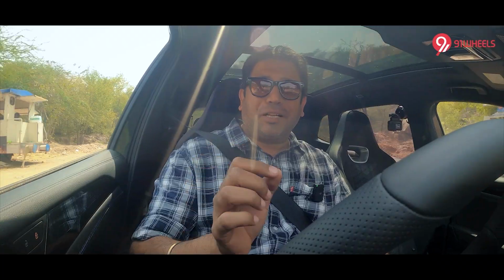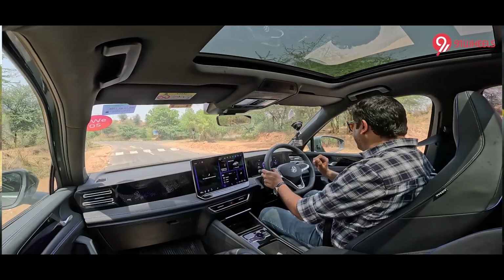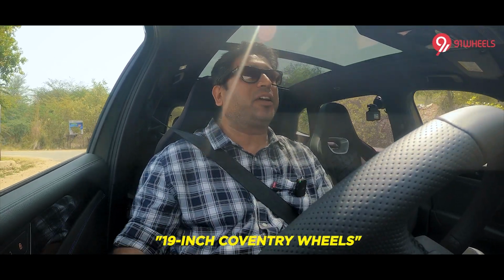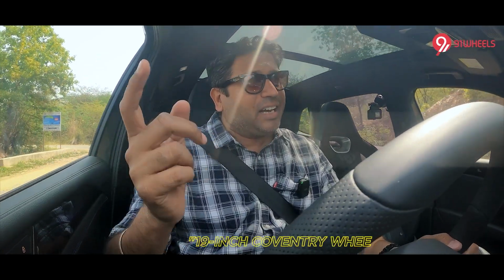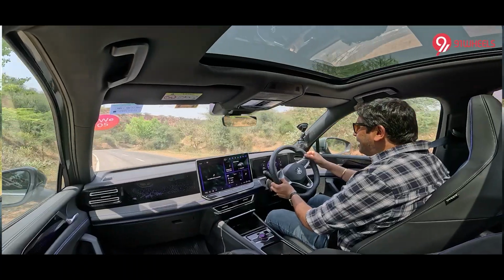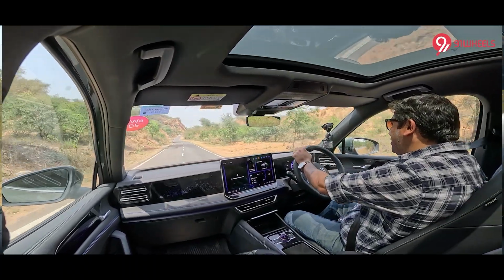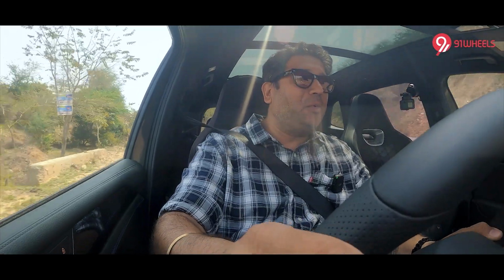This is the way I want to start the review of the R-Line, by driving the car first. It begs to be driven and it's the best way to understand why this car is special for enthusiasts. Speed breakers aside, 20-inch wheels means you can feel them easily. But yeah, cut the car, hit a corner and you will have every reason to smile. This grin on your face will come multiple times and automatically with the R-Line.